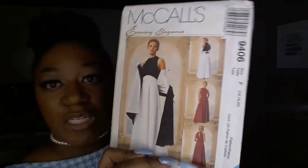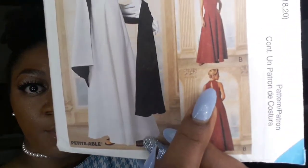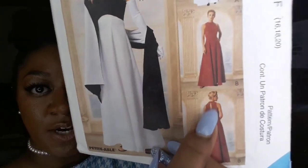But if you take a look here, you can actually see that the model's back is visible in this little slit area. Well, your girl inserted the zipper on the faux leather dress from the neck all the way down. And when I went to try it on, I'm like, oh no, I must have cut it in the wrong size because it's too tight. Do you know that it just now dawned on me, like last week, that was the problem with that dress?